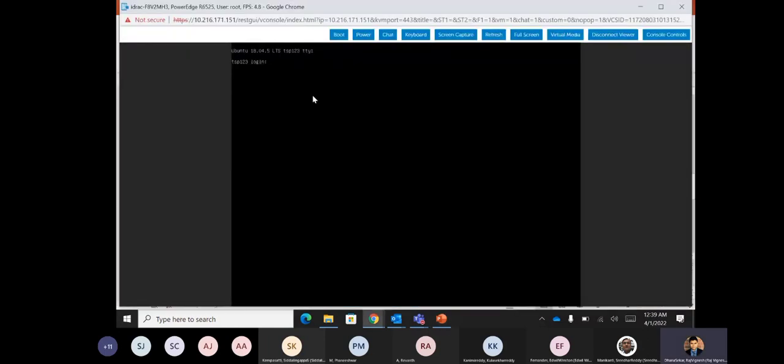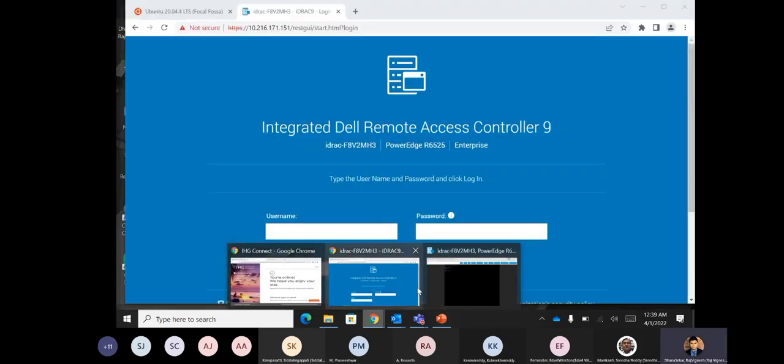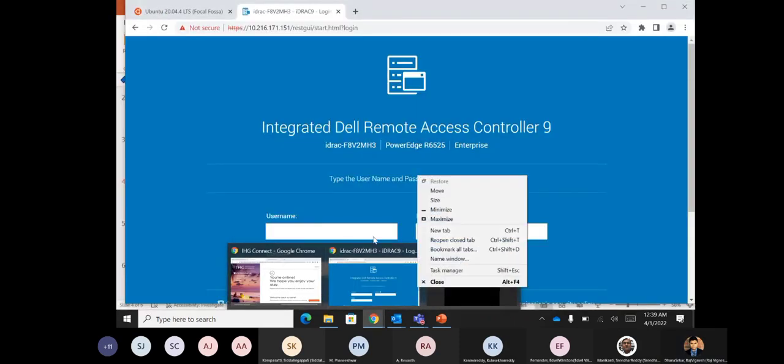Okay, this is one of your guys' iDRAC, right? This is the iDRAC that we used last time. Yes, I'm trying to use it for the demo purpose. Or I can use one on my system.